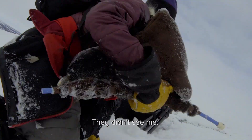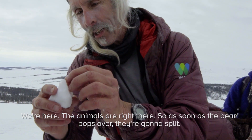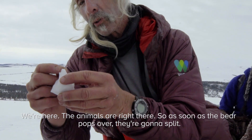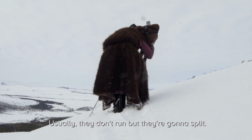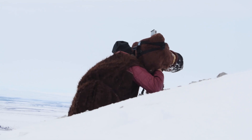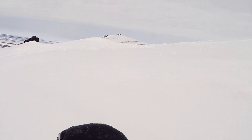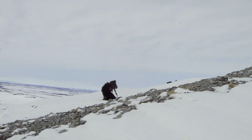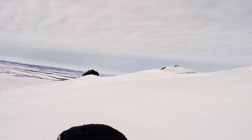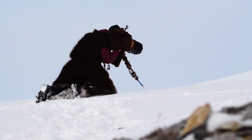They didn't see me. They are curious — one popped its head up. The animals are right there. So as soon as the bear pops over, they're going to split. Usually they don't run, but they're going to split. Grizzly bears don't just walk into a group of musk oxen — they meander, they go back and forth. And so I meander a little bit. What I will do is first understand when the first individual in a group becomes vigilant to me, and I measure that distance. Is it 400 yards? Is it 250 yards?